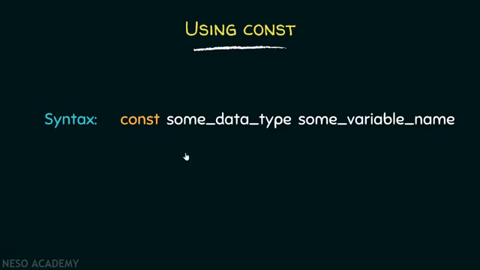Now this is quite weird. Suppose, for example, we want to assign a different value to a variable, then we won't be able to do that, because when we define it as a constant, we won't be able to change its value. And that is the meaning of a constant, right? Constant simply means that this value, whatever is being assigned to a variable, is permanent and we won't be able to change it. It's just a read-only value. Sometimes we require this functionality from a variable, and we simply put the const keyword in front of some data type and some variable name. Let's understand this thing with the help of code.